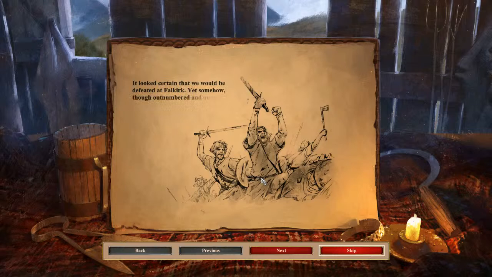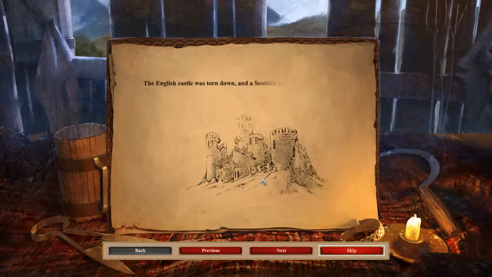It looks certain that we would be defeated at Falkirk. Yet somehow, though outnumbered and outranged by English longbows, we were victorious. The English castle was torn down, and a Scottish one shall be built in its place.